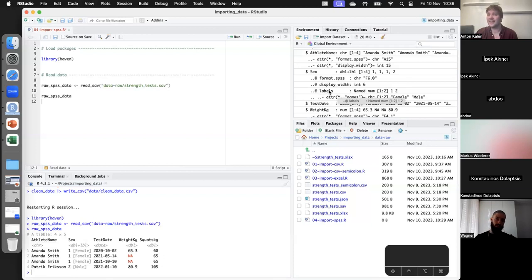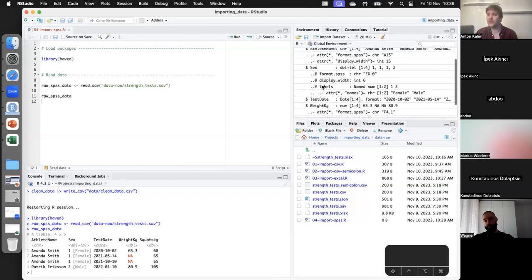So when we see that it has labels, we know that the actual data is numbers, but each number means something. So group 1 is female. Group 2 is male. So this is how SPSS works with it. We don't really want it in this way. We prefer to just have it saying female or male.